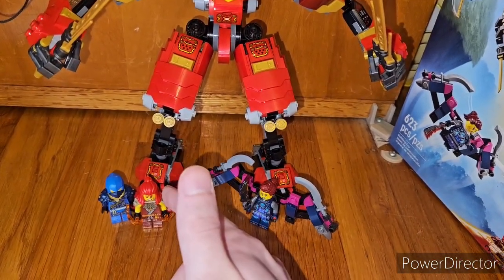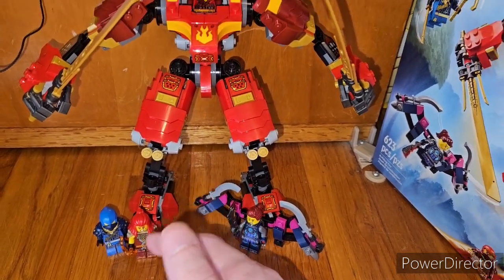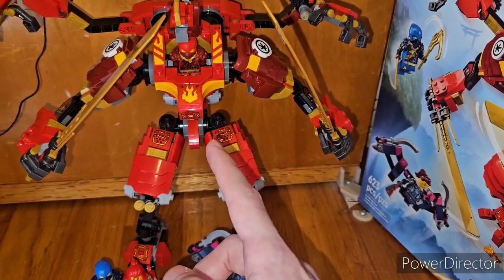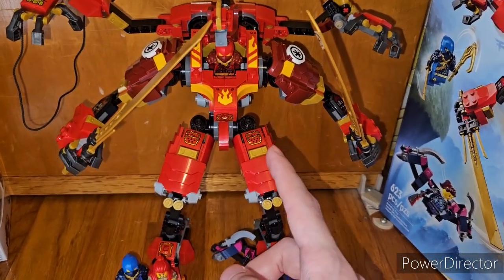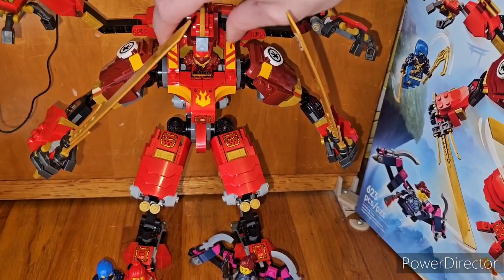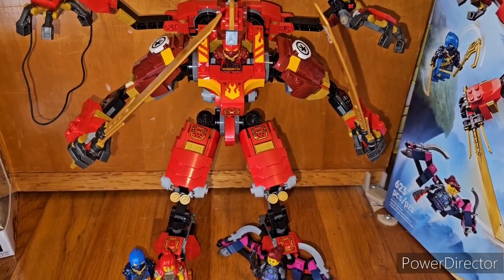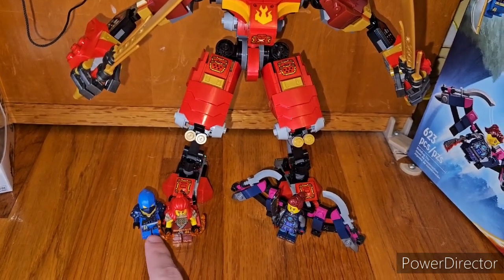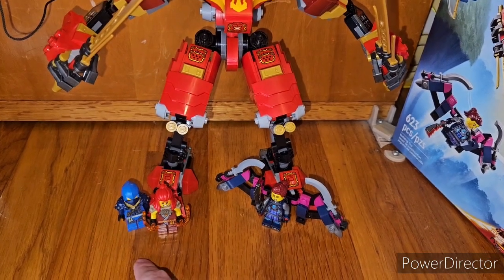Wildfire from her Season 2 Part 2 outfit is basically in a lot of these Season 2 Part 1 sets. So yeah, Kai, he's probably going to remain exclusive to this, considering he appeared in free sets. So, all these climber suits are exclusive for the most part, except for Kai. I would highly recommend getting these, because these are really good suits, honestly. If you can buy them for cheap, probably on Bricklink, Brickowl, etc. I would highly suggest getting Jay, really, ASAP, along with Nya, Zane, and Lloyd. Those are really good figures.